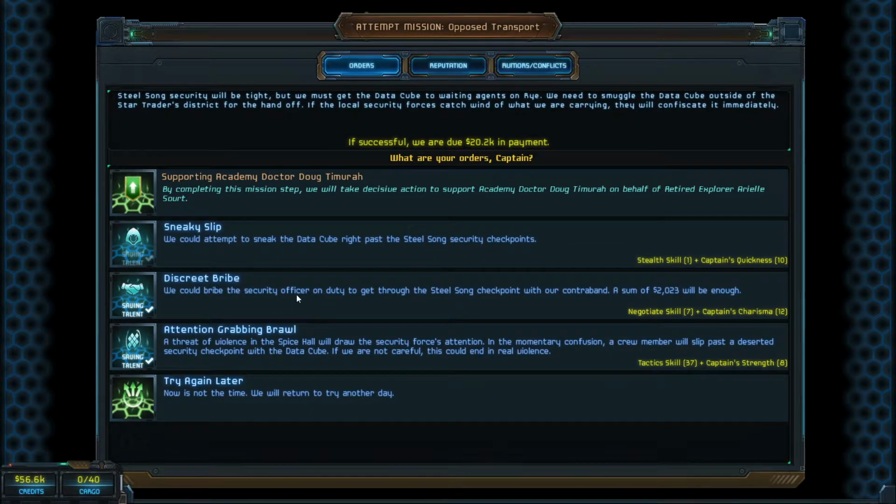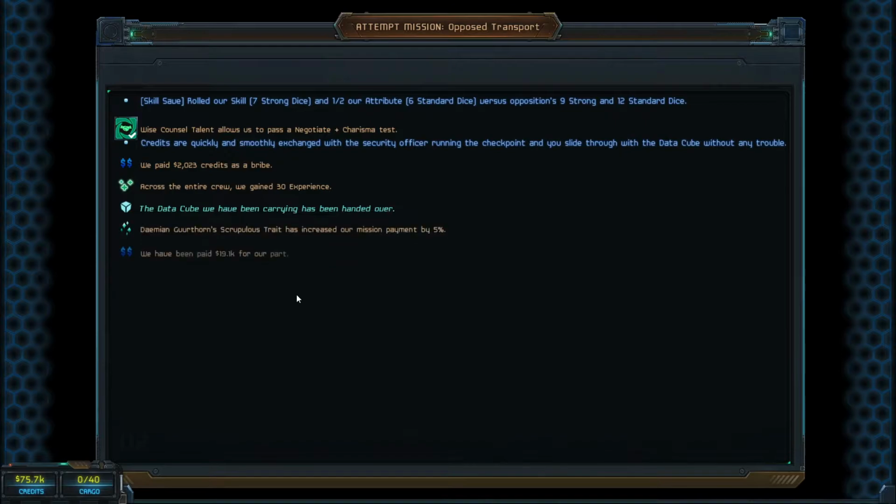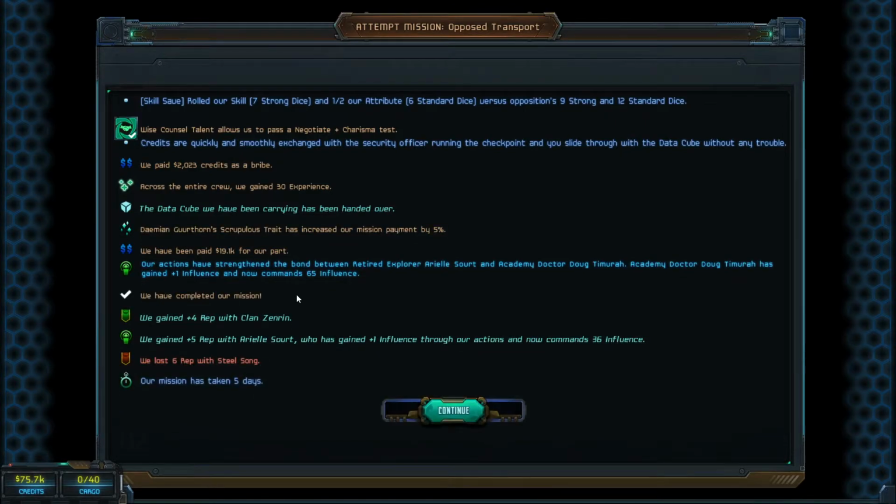We have a saving throw for a discreet bribe. So we'll go ahead and securely bribe the security officer on duty. A sum of $2,000 will be enough. Credits are quickly and smoothly exchanged. With the security officer running the checkpoint, you slide through with the data cube without any trouble.